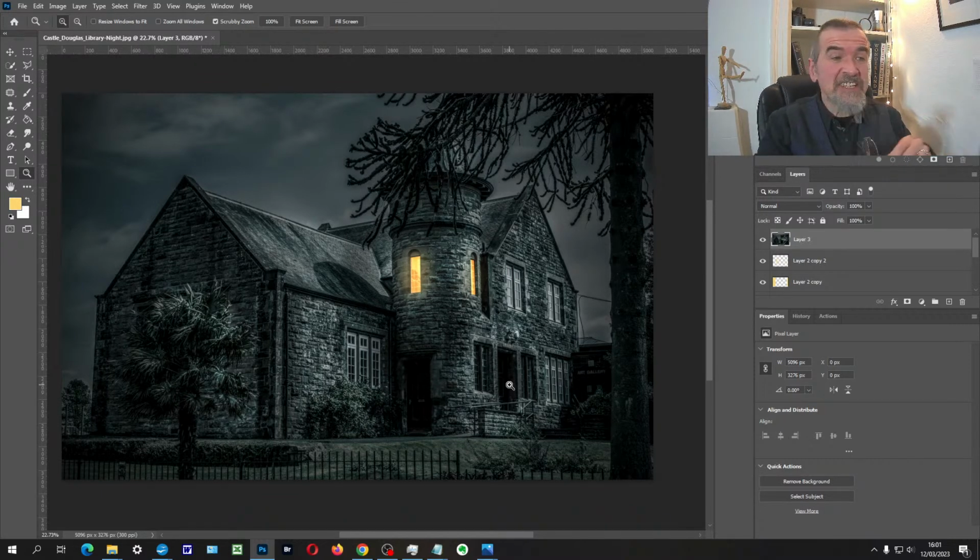Now, in the case of this, at night time, you don't get this. Nobody ever lights up the turret. And I think this photo is now looking slightly more like a gothic haunted house, which you wouldn't get. Also at night time we'd have the street lights on it, which would be lighting it completely differently. So I would never actually get this photo. But it's about learning to play.